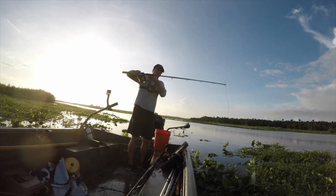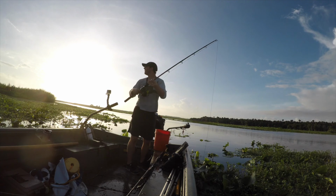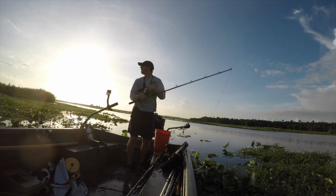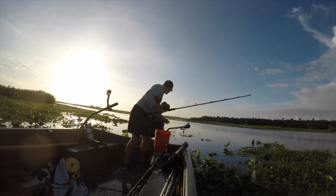Our decision to go out has paid off. Rain clouds have dissipated and the bad weather slump is finally over. The sun has called out the gators and we happen to be in the perfect spot. We've located 2 nice gators, and one is a monster. It's time to see if they'll take the beef lung.